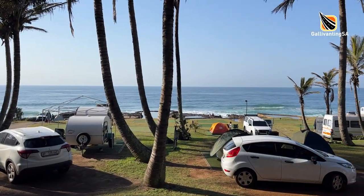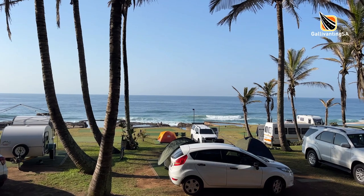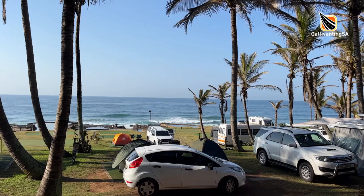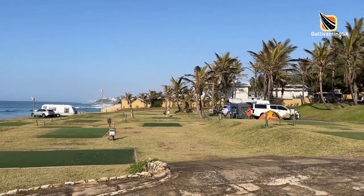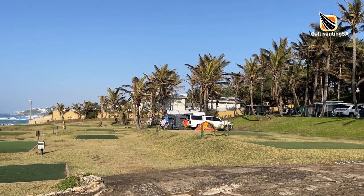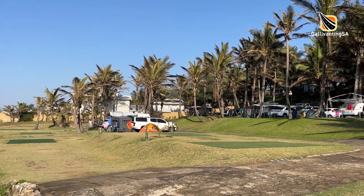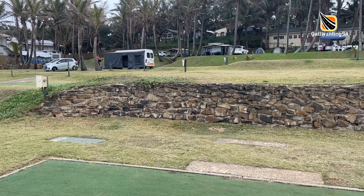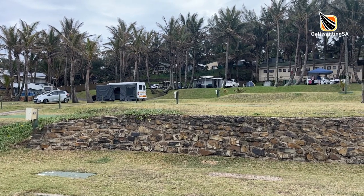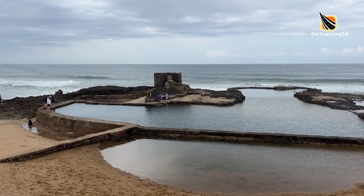Front Park has sites that directly overlook the ocean. It's a spectacular view with easy access to the beach. However, you are at the mercy of the wind out here, with the front-most sites being very exposed. These sites all have a short artificial turf covered slab which you can use as your living space. It drains quickly should there be a rainstorm, it's gentle on the feet, and mostly helps to keep the sand out of your rig. The rest of the area is grassed but there is no space or privacy between sites — though they are ideal for young families who want to be close to the sea and the tidal pool.